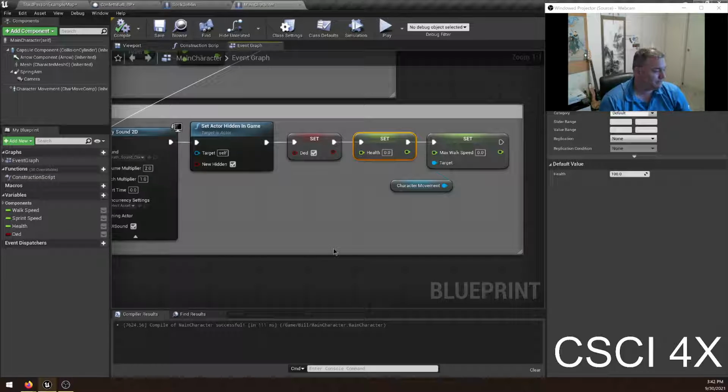So if you're doing anything that scales with health, for example, a health bar that scales with health, when it goes negative, the health bar will grow the opposite way. And so it's kind of good practice that if your health ever hits 0, to set health to 0. And then you won't run into weird things like that.